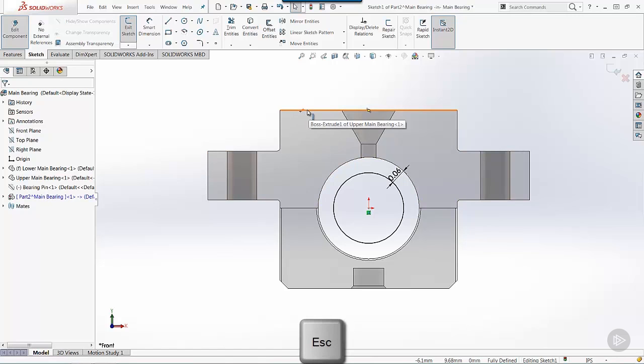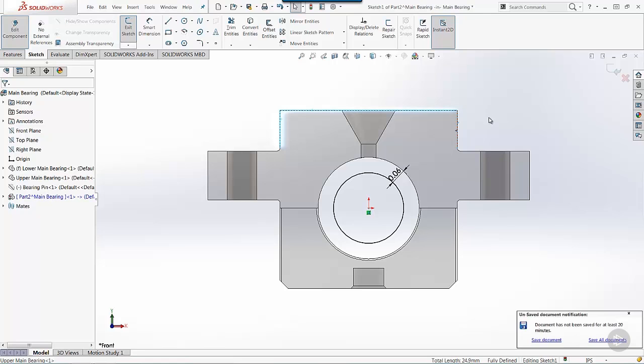I use the Escape key to get out of that command, and now I can start to select either individual edges or I could choose faces. But what I want to do is I want to offset this geometry to get me some more material than is needed for this machined part, because typically we need to allow for imperfections as part of the casting, forging, or whatever molding process that we're doing here.